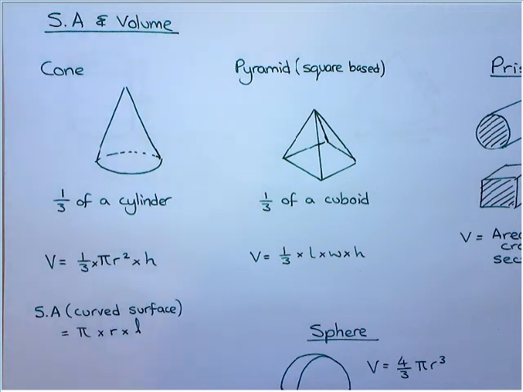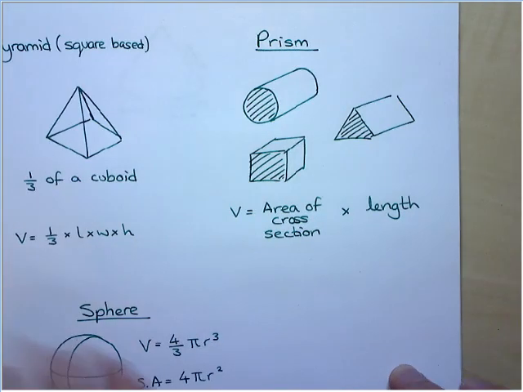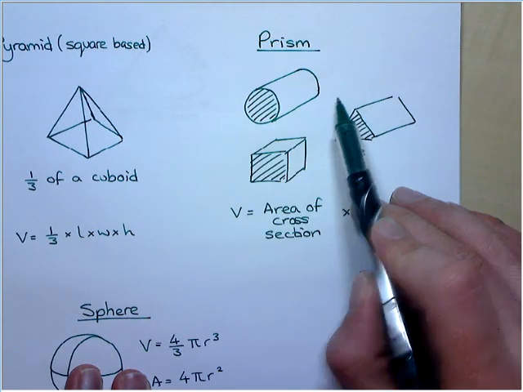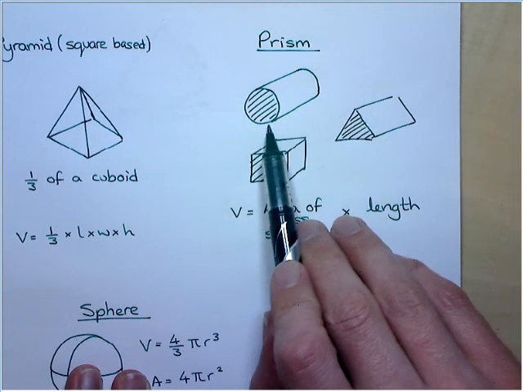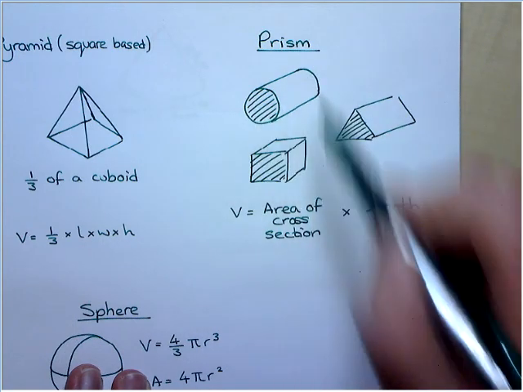We're going to now talk about surface area and volume, but to start off with, I'm going to go this way to look at what we call a prism. Now, a prism is a shape that doesn't taper, doesn't flare out. It's just consistently the same throughout the whole shape.